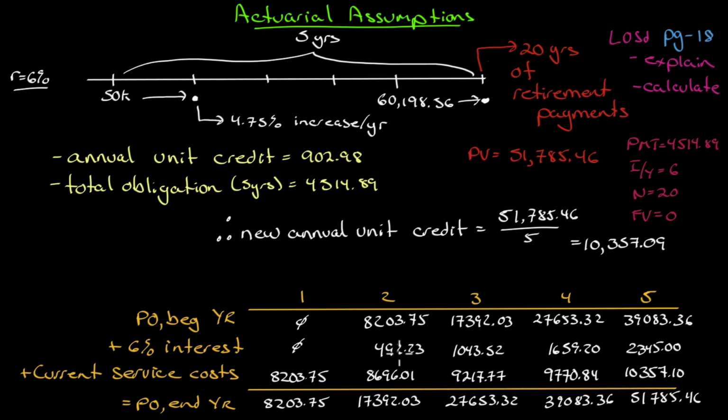Look at our interest cost component, 6%, and it starts to increase over time. So the interest component increases over time. The service cost component increases over time. So the longer an employee is with an organization, the more expensive they become on a pension expense basis until they retire. So adding the retirement payments each year, not just one payment, but a payment every single year, significantly increases the pension expense.